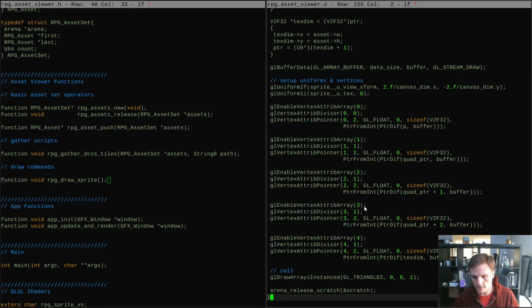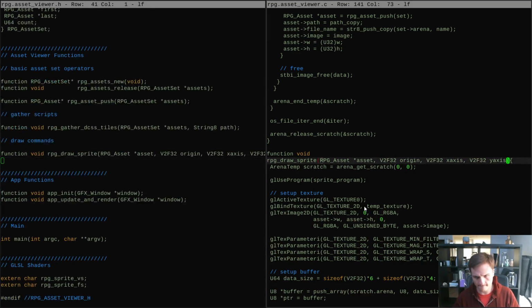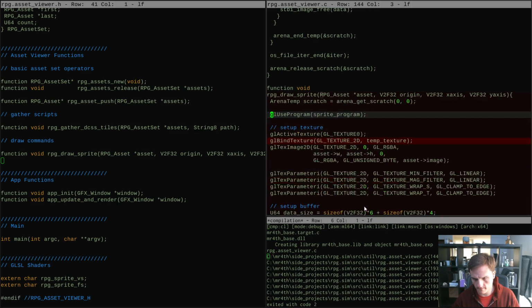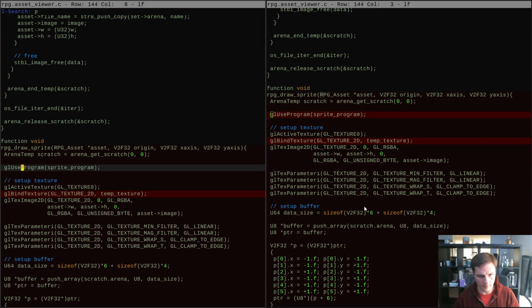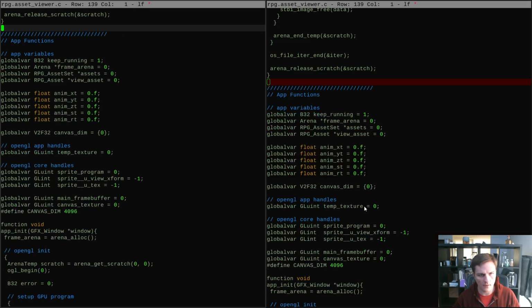Look like that. Great. And then there's an asset parameter, origin, x-axis, y-axis. That should have grabbed everything. But it pulled stuff above the spot where we can see this. I see. So let's do this.